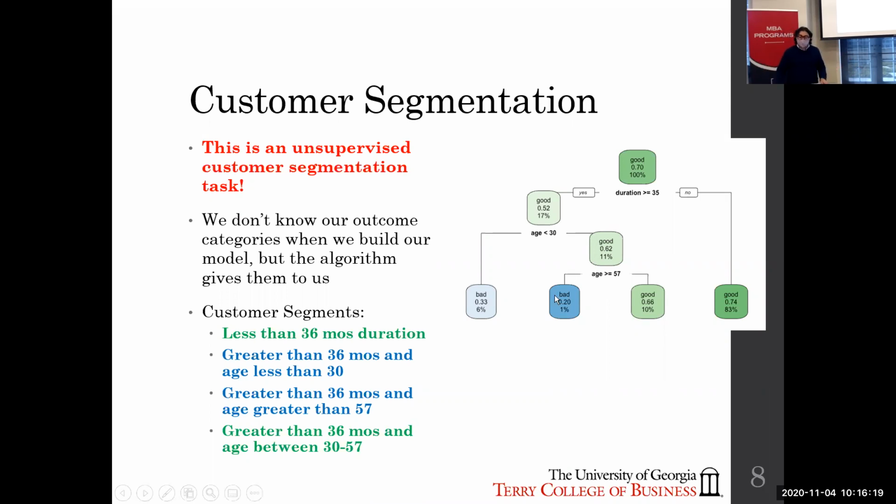This tells us that the high risk borrowers are either those that have long loans and are very young, or long loans and are very old. But if you have a long loan and you're sort of middle age, or if you have a short loan, right, then you are sort of a fine customer, which is a fairly useful thing to find out, right? Because we found out where the risk targets are in our model.